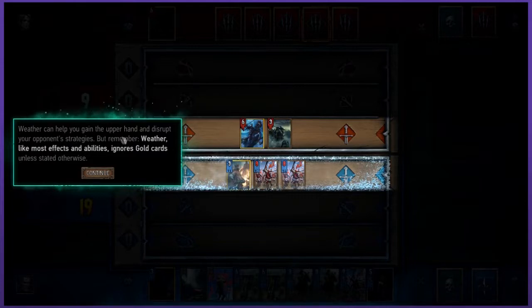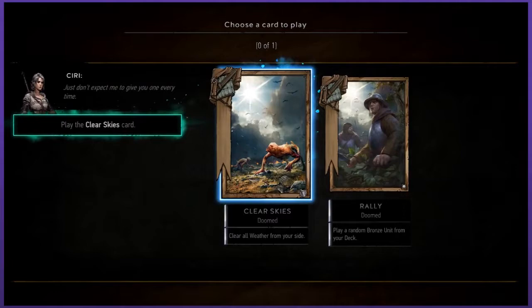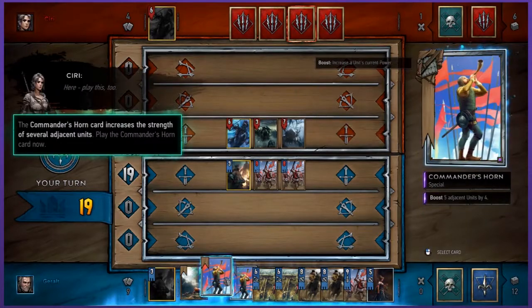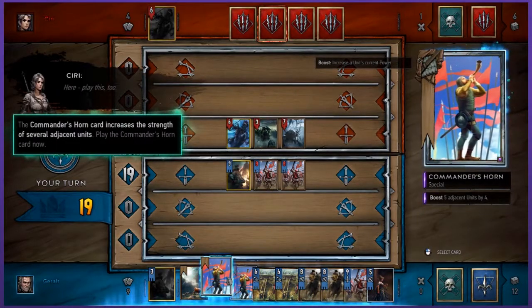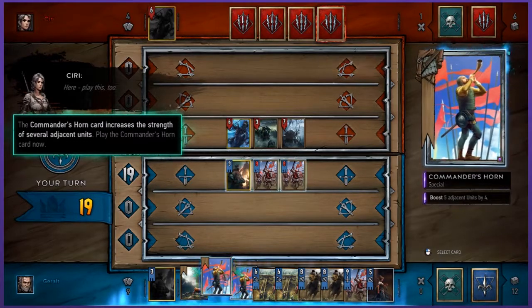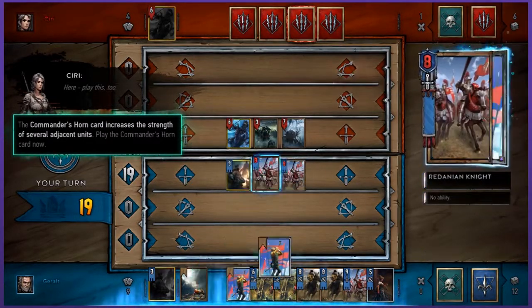Weather can help you gain the upper hand and disrupt your opponent's strategies, but remember, weather, like most effects and abilities, ignores gold cards. Alright, well I have this ability card that I can play to clear away the weather effect. She keeps handing me cards that I already had in my hand, because I chose to keep them from my deck earlier. Increase the strength of several adjacent units. So do I want to kind of stick him in the middle, I guess?